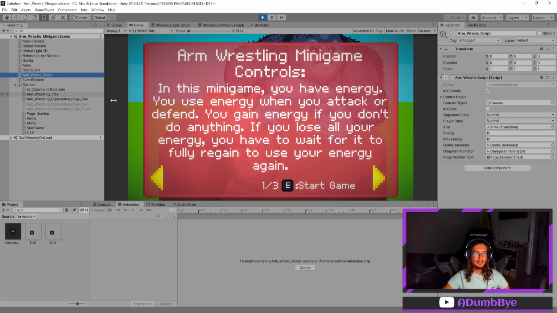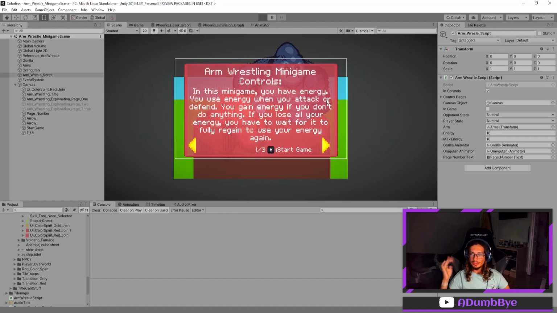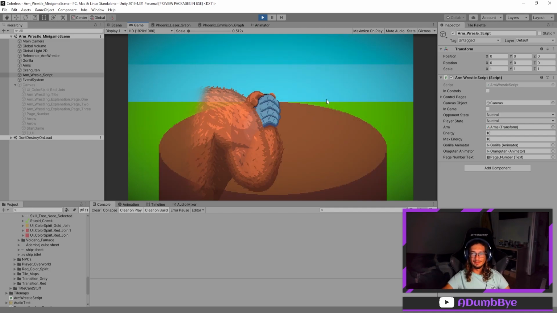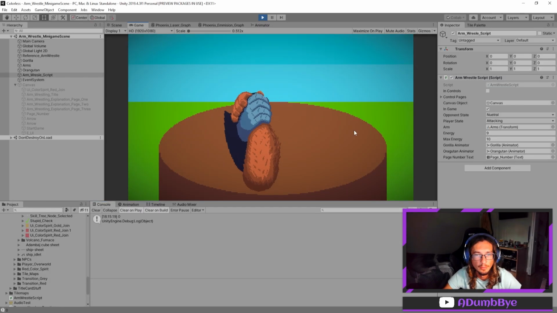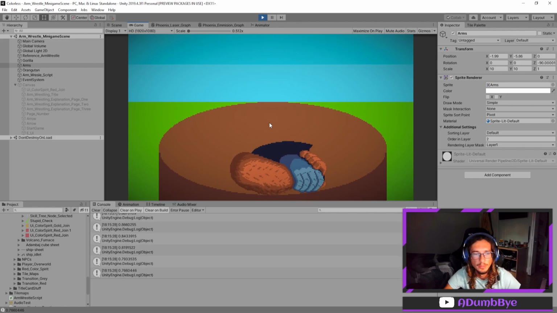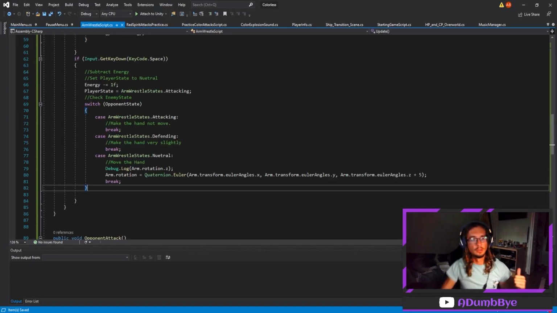Okay. So what happens when we start the game? Did I make it so when you start game and controls goes false? Alright, let's try to start the game. Okay, does this work with it now? And if I click space, oh, there we go. Yeah, it's working now. And then I can spin it all around. Yep, it's working perfectly. Cool. So we got the arm to move when you start attacking.